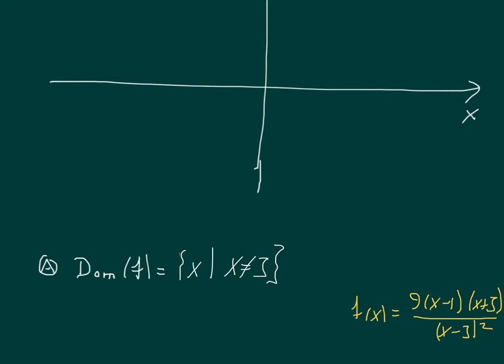Okay, so the only point not in the domain of this function is 3, so let's just mark that on our graph. So let's put it, say, around here. So at x equal to 3, our function isn't defined. 3 isn't in the domain. So later on, when we're looking for vertical asymptotes, if they're going to appear anywhere, they're going to appear in places where our function is not defined. So the only real possibility where we might have a vertical asymptote is at x equals 3. Keep that in mind for the future.